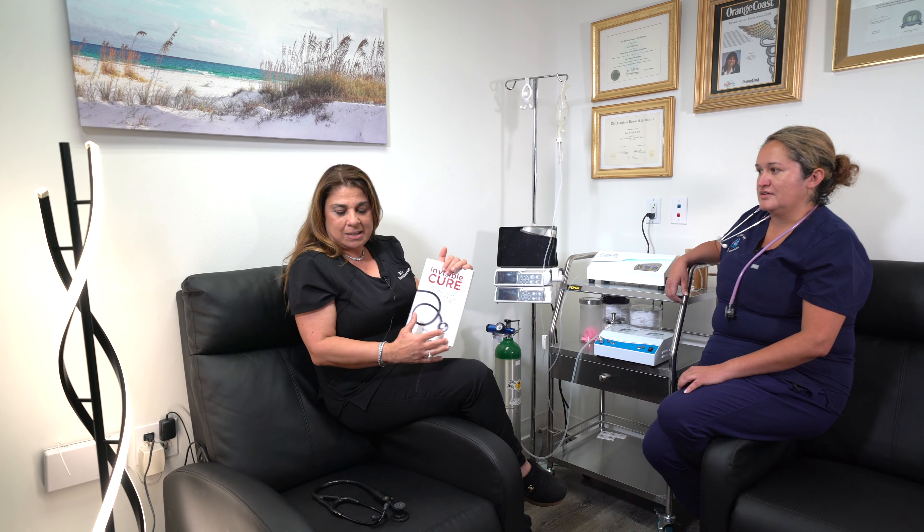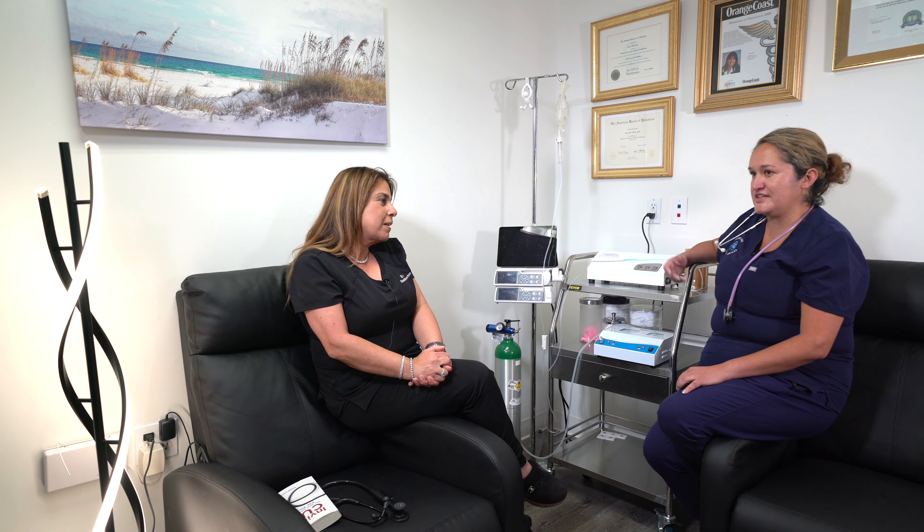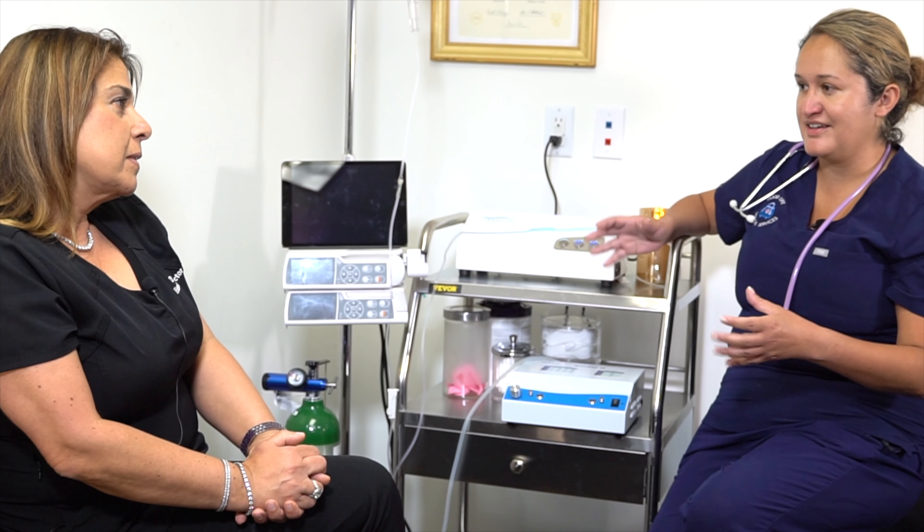There are a lot of publications and work done in Europe about how LED light, when you combine it with ozone — which is O3 — is like giving yourself extra oxygen. When we put it in an IV, we create extra oxygen in your body. It's been seen used for a lot of reasons, like treatment of cancer and treatment of autoimmune diseases.